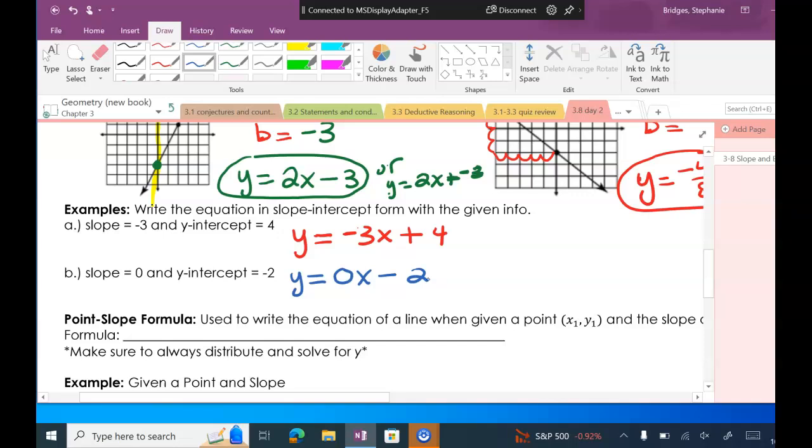Okay, let me ask you a question. If I multiply x by 0, what happens to it? It turns to 0. So there is a more simplified version of this equation. If my slope is 0, that 0x basically just disappears, and the more simplified version is just y equals -2. I would accept this equation because it's not wrong, but this is the most simplified form. So on the EOC, they would give you y equals -2, not 0x minus 2. Okay, so just keep that in mind.